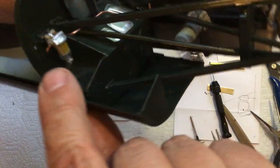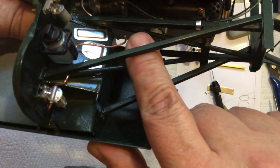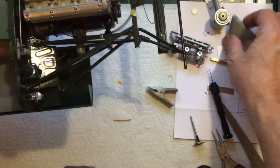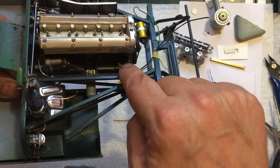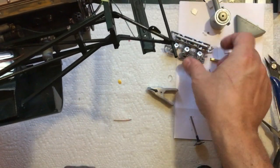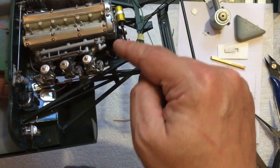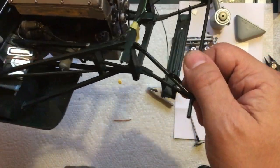And I got the fuel line coming from the filter bowl, and that wraps around the back side of the filter bowl and up to there. So that should, when I install that, match up with that T-fitting right there. And then once that's installed, I can install the air box, the air filter box thing, and then I will do the spark plug wires. I don't want to route those yet because I want to make sure I don't make them in the way of this, so I want to put that on first, then I'll route the spark plug wires. But yeah, so let me get that stuff on.